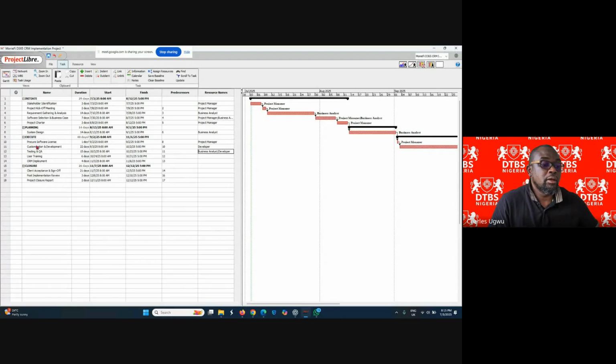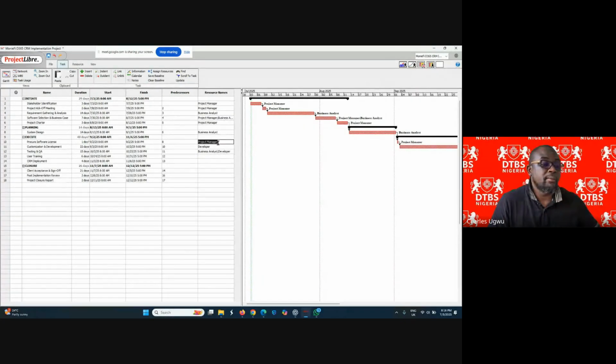And then on procurement, we equally need to add the cost of licensing because it's part of the resources. So we are capturing both human resources and the material resources as well.